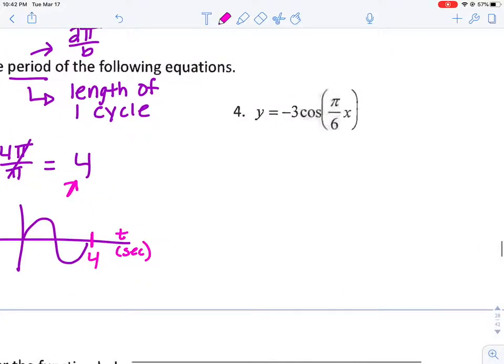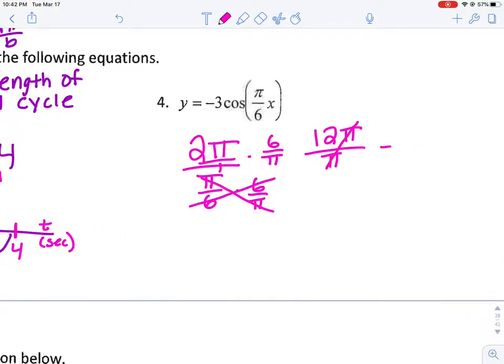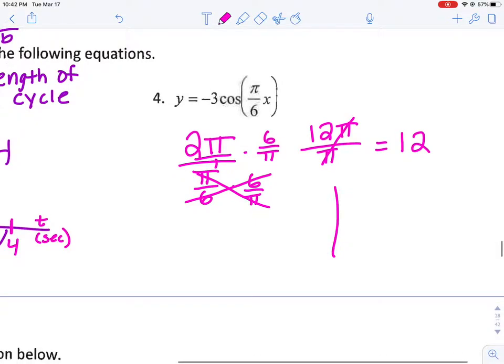So let's take a look at another example. If I want to find my period, I do 2 pi divided by pi over 6. I'm going to multiply by 6 over pi here to cancel that out, and I'm going to multiply by 6 over pi here as well. This 2 pi is really over 1. So 2 pi times 6 gives me 12 pi. 1 times pi gives me pi. My pi's do cancel out, and I get 12. So my period for this one is 12. Again, if I just draw a quick little sketch, this is a negative cosine function, and that period, or your one cycle, would be 12, whatever the units are, so 12 seconds or 12 hours.